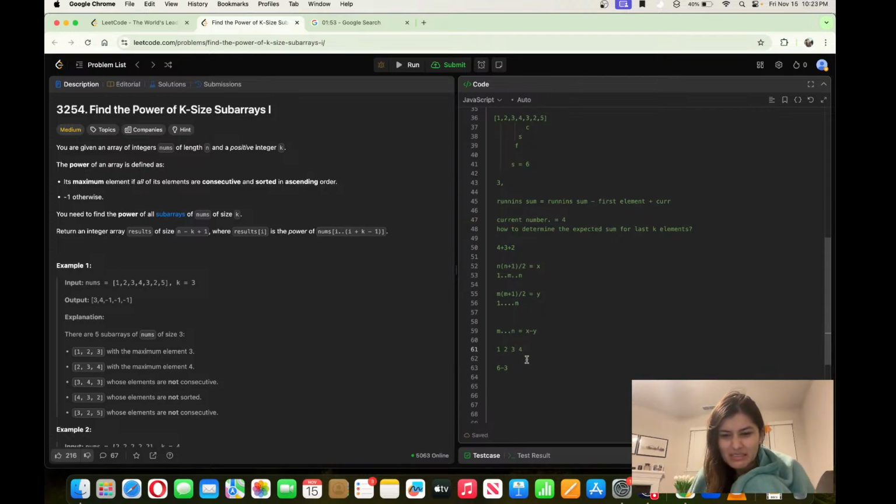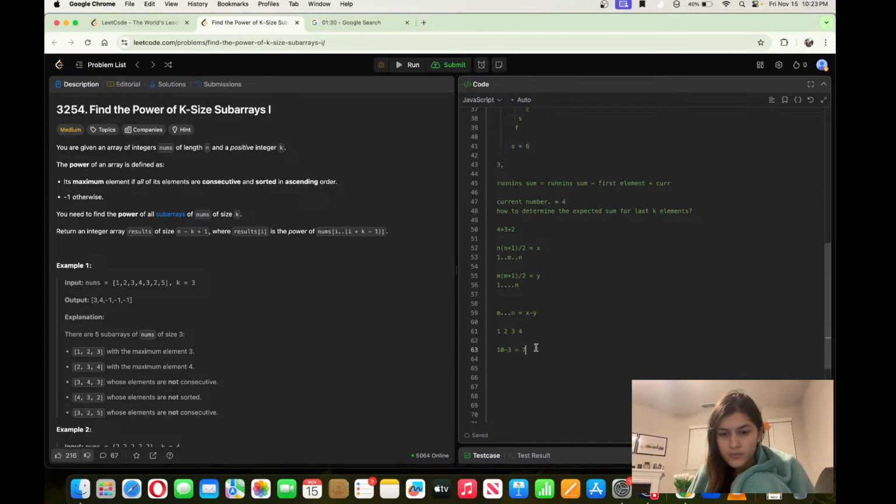Let's look at a bigger example. 6 4 10, right? And suppose I want the last two elements, it means 2 plus 1, 3. So 10 minus 3 is 7. Yes. Yeah, this looks good actually.